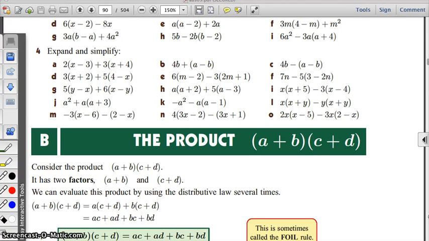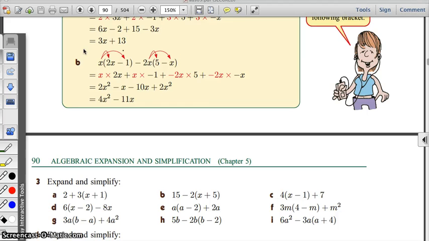Yeah, so we'd been through distributive law 1 and we got to probably around this question 4, expand and simplify, which may be proving challenging. Hands up if you're up to question 4. Hands up if you're just before question 4. Hands up if you're past question 4. Okay, so what I'll do now is go back over the distributive law easier questions and then we'll come to these more challenging questions.